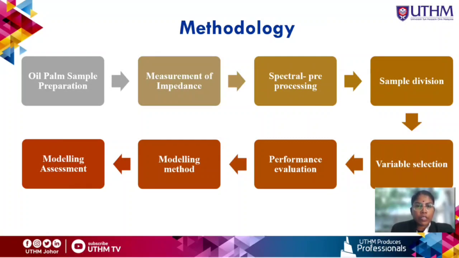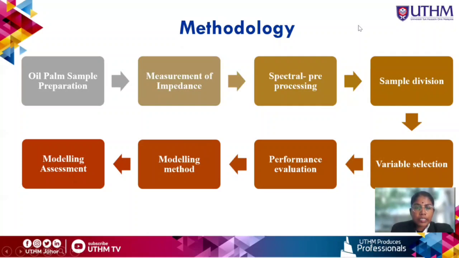After that, the spectral pre-processing. Prior to the multivariate data analysis, the raw spectra were pre-processed to improve the quality of the absorption characteristics and minimize the spectral variability. In this work, the pre-treatment techniques standard normal variate SNV, multiplicative scatter correction MSC, detrend, and first derivative, as well as their combinations, were utilized.